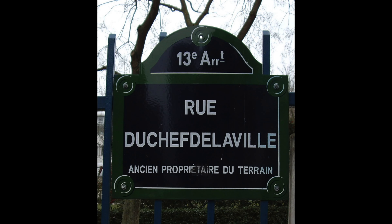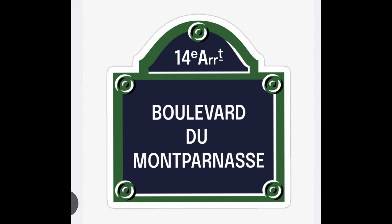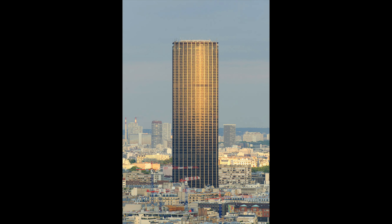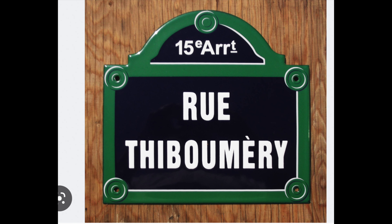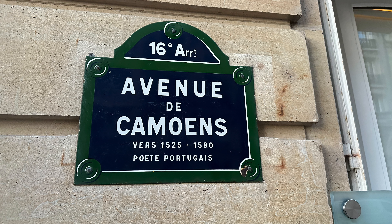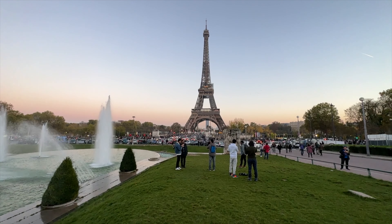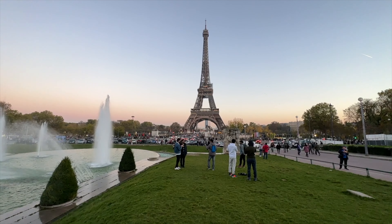The 13th has a swimming pool named for beloved 20th century entertainer Josephine Baker. The 14th is where the Montparnasse Tower and its sky-high view of Paris can be found. The 15th — how about a museum devoted to postal history? The 16th has Trocadero Square, directly across from the Eiffel Tower, for the best view in Paris, as well as the Museum of Wine.